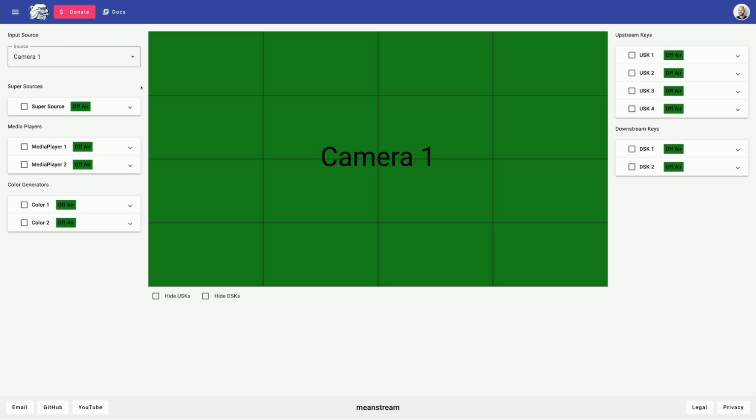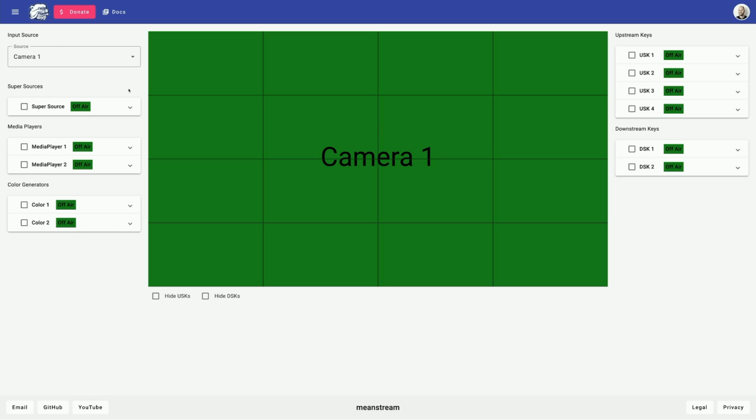The entire time we've spent in the UI, we have seen checkboxes and little indicators flashing on and off. You may have noticed, and if not, I'm telling you now. Let's see what they do and how they're useful. With every foldable element in the UI, there comes a little checkbox that I have just implicitly toggled on and off before without telling you what they actually do. For the inputs on the left column, the checkboxes tell MeanStream to configure that input source when entering the scene.